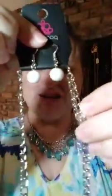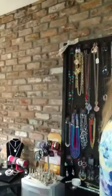Then you've got this one's number 115 with the white beads, 2-inch extender. And then it's going to come down to this really pretty white silver flowers, as you can see. Isn't that neat? White silver flowers. It's going to lay nice and flat on your chest. And look how pretty that is. But you can see it's got those really pretty white and silver. And again, you can mix and match that bracelet that I just showed you as well.